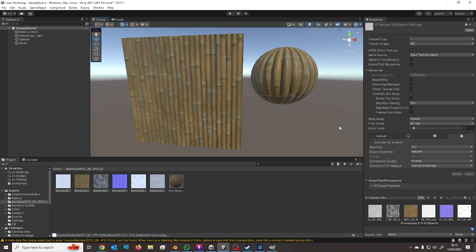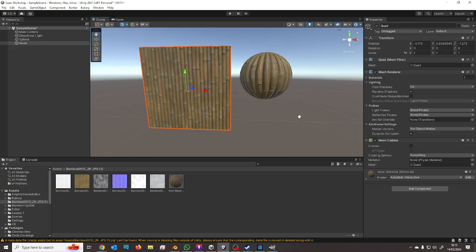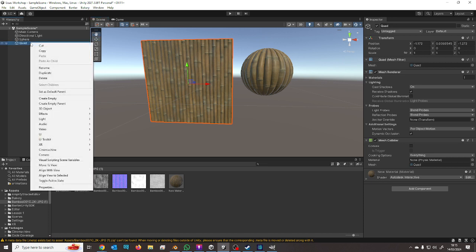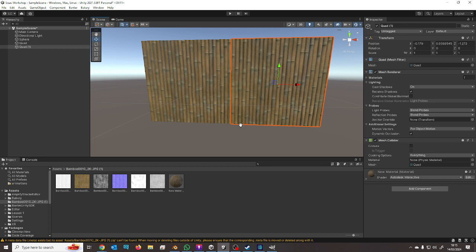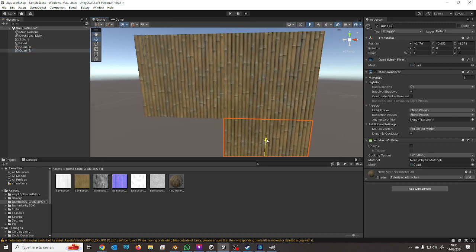If you imagine a 1K texture is 1024 by 1024, imagine it as a square like this. If you make it 2048 across, like that, it's also got to be 2048 deep. So you have 4 of them making up a 2K texture.